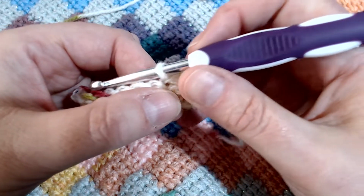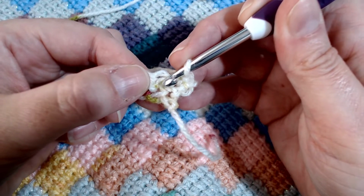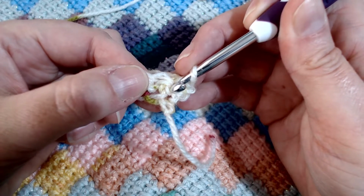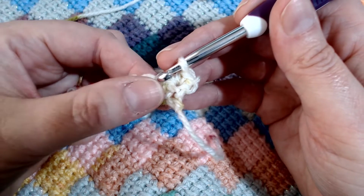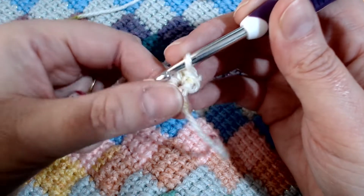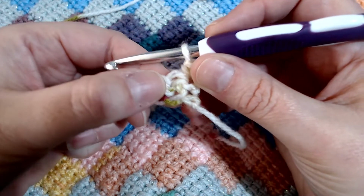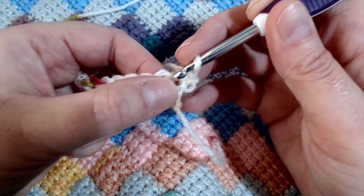Now what you want to do is go under that, and you will see you've got a little upside down V just there. Can you make that out? Fingers crossed you can. Hopefully it's easier to see on the next stitch. There's the V there. Okay, so for this stitch we are going to place our hook in the middle of that V and push it all the way through.